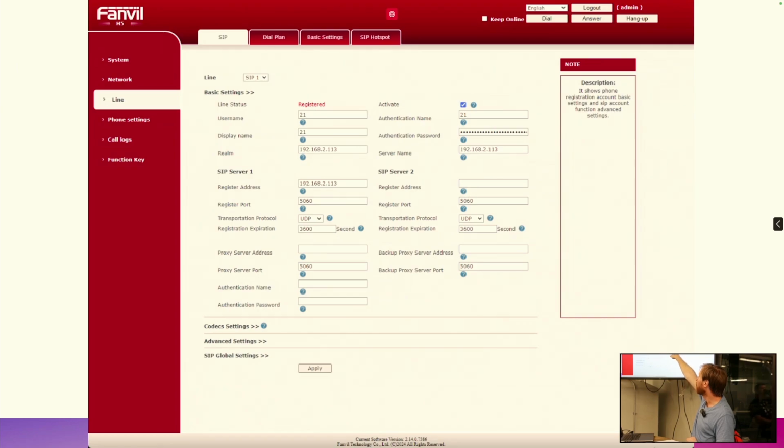And really what I did here was the username, the display name, the authentication name, they're all the same. They're the phone number that you've set up for your extension. The realm and the register address and the server name, those are all the same. They're the IP address of your RasPBX. You type all those things in, and then you get a password that they generate in FreePBX. You copy, you paste, it's there. If you're doing it properly and you remember to press that big red button, it'll say registered, and then it'll show your phone number right across the top of the screen, and you're on the network. You can do whatever you want to do.